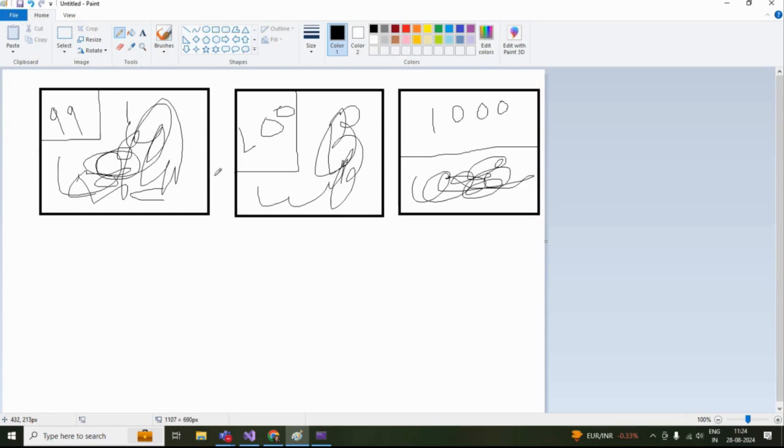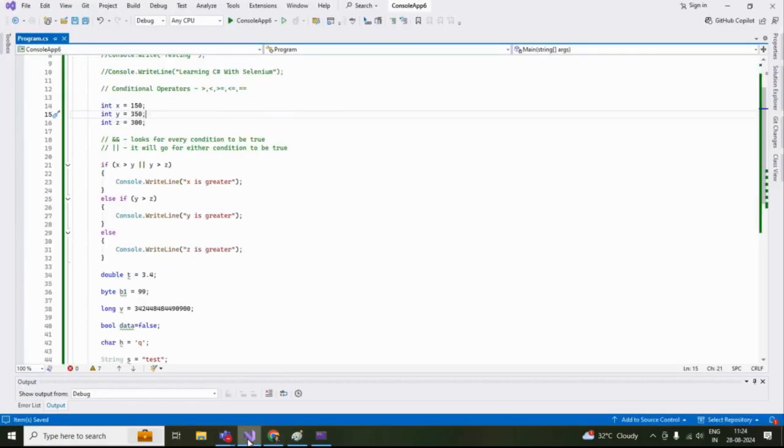So this is a very basic interview question: why have we created data types like byte, int, or long? So byte will take the smallest space, you can say 8-bit unsigned.